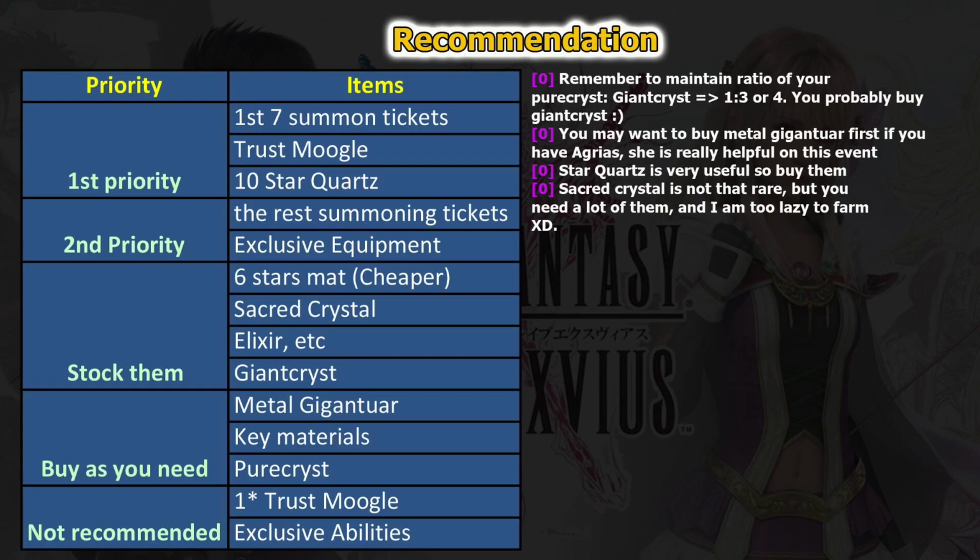So you can see my recommendation here. I think you may want to purchase that Metal Gigantor first to level up your Agrias if you have her, okay? If you have Agrias and she is still at low level, you may want to level her up so she won't become a burden on your party in this farming event. She is really good for this trial, I mean farming event, because of Full Break and Divine Ruination. It will make her very strong, because I believe most of your friends are using Agrias 2 as their leader. So as long as they don't use an elemental weapon, you can chain with yours easily.